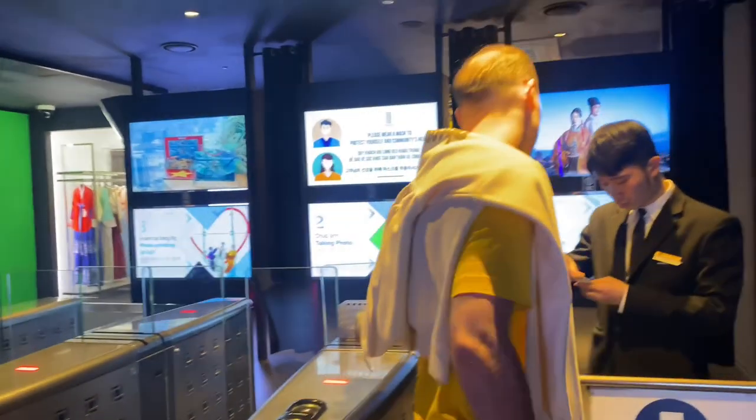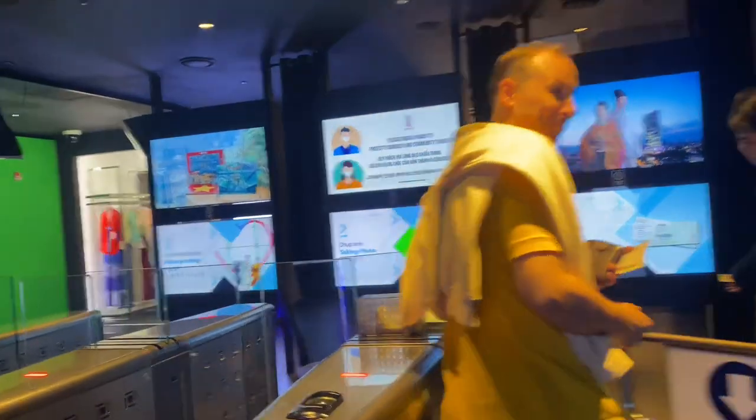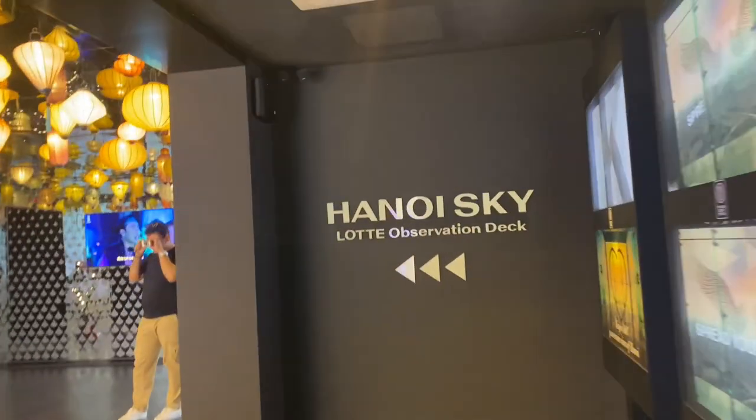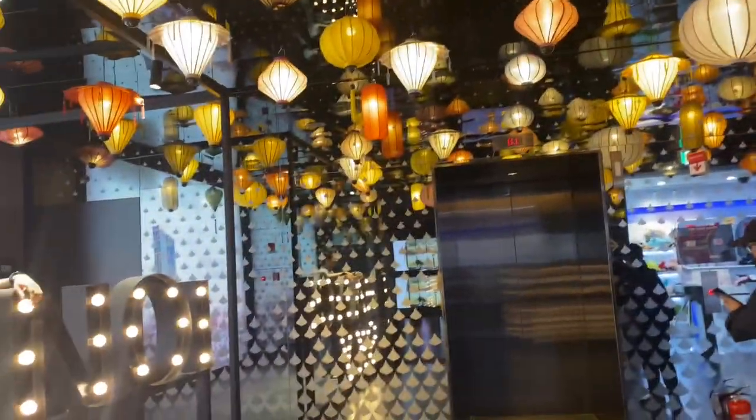So here we are heading to the floor. It was such an amazing experience. After getting the tickets, there is an art gallery where you can take all the photos you need and then go into the elevator. Guys, in the elevator your ears pop, like, oh, I felt like I'm done. But actually, yeah, here we go. So guys, watch until the end. It's such an amazing experience.